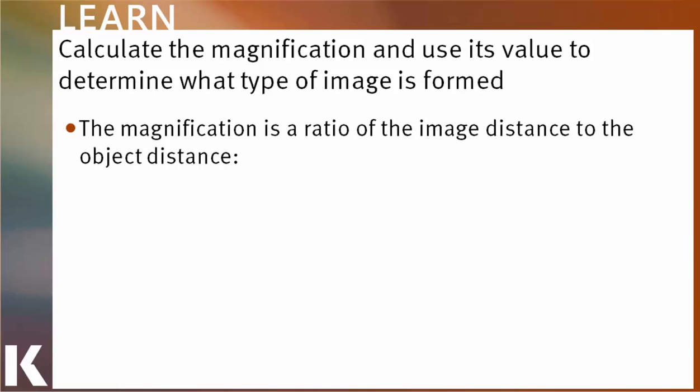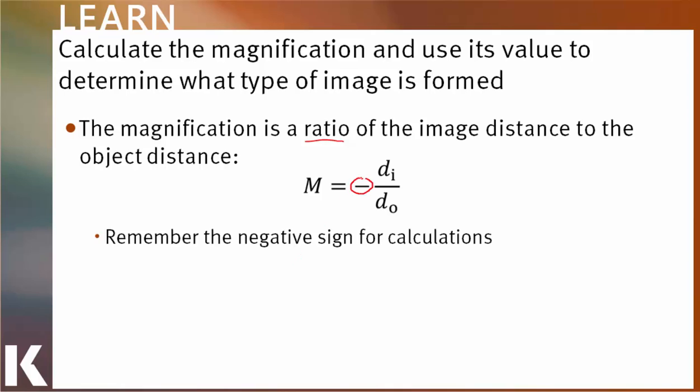Now, to calculate magnification, keep in mind that it is a ratio of your image's distance to your object's distance. The equation you would apply would be equal to negative image distance over your object distance, and watch out for the negative sign. This often gets left out in calculations. Not only that, watch out for the sign of the image and the sign of the object that you're using in this equation. Remember that virtual images have a negative value for their image distance. And objects will have a negative value if they are on the opposite side of your lens from your incoming light or the light source.